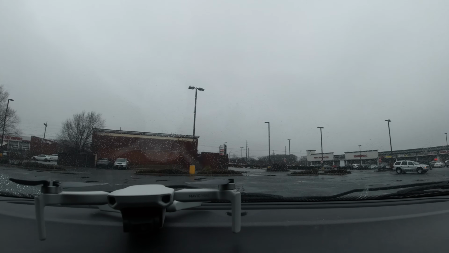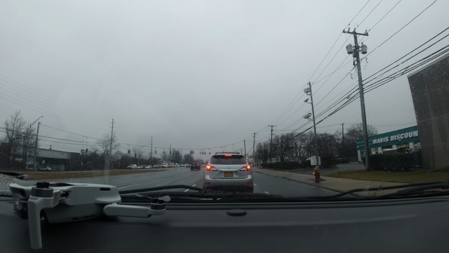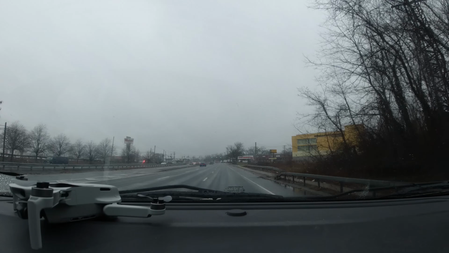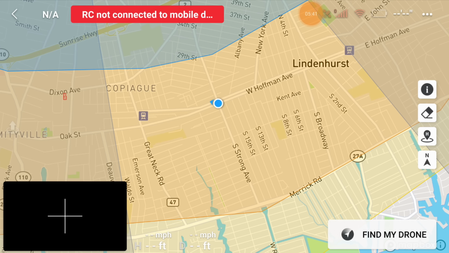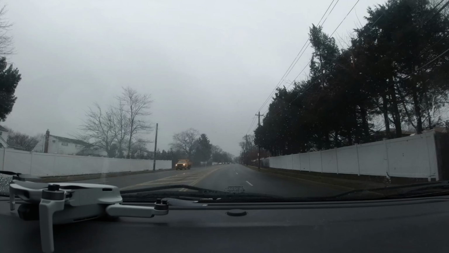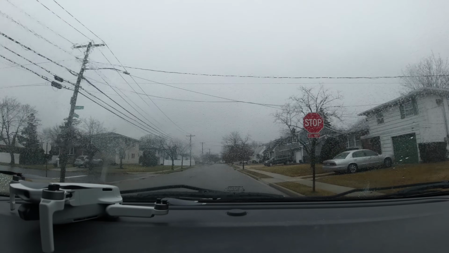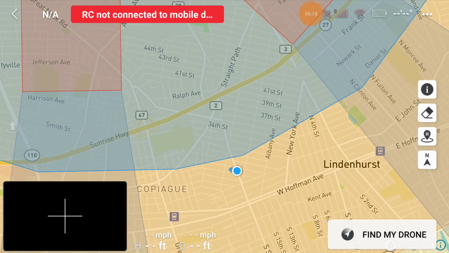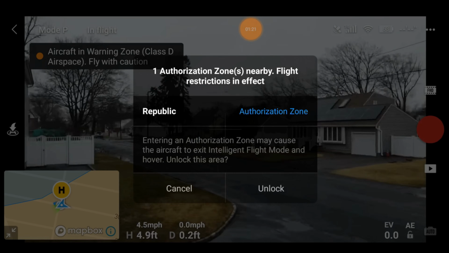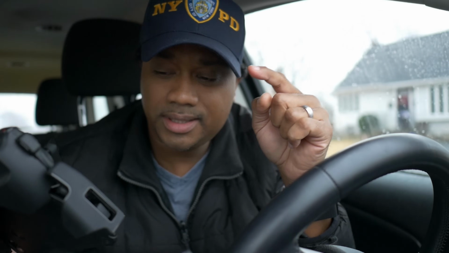So let's go find an authorization zone and then kind of put all the pieces of this puzzle together. Let's go. Let's take a look at this map right here.